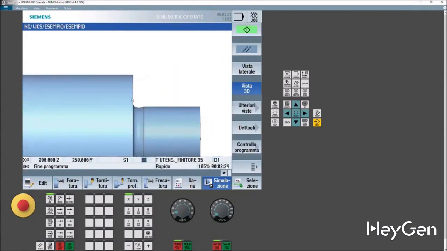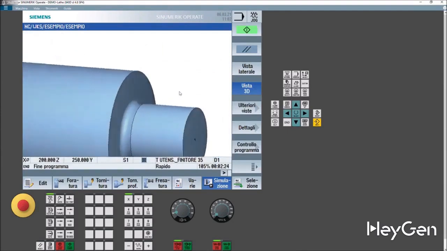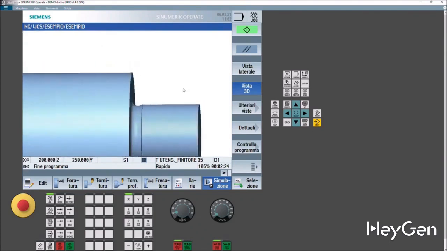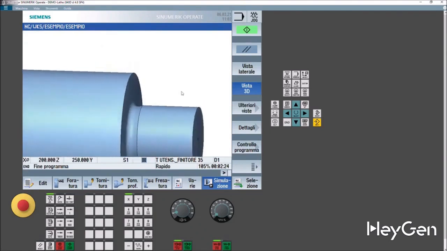You see how easy it is to create a grinding discharge according to the standards with ShopTurn.